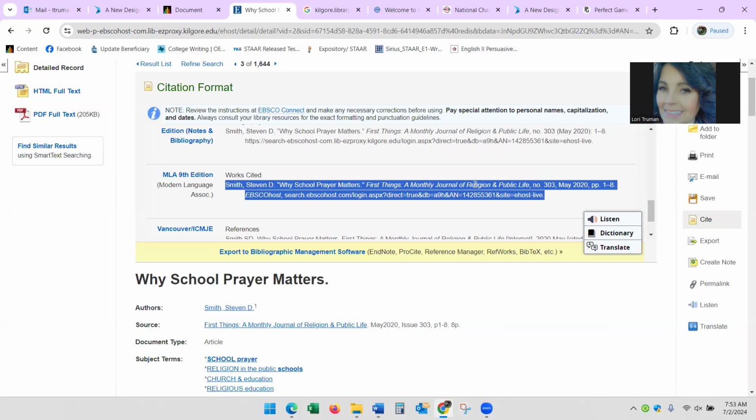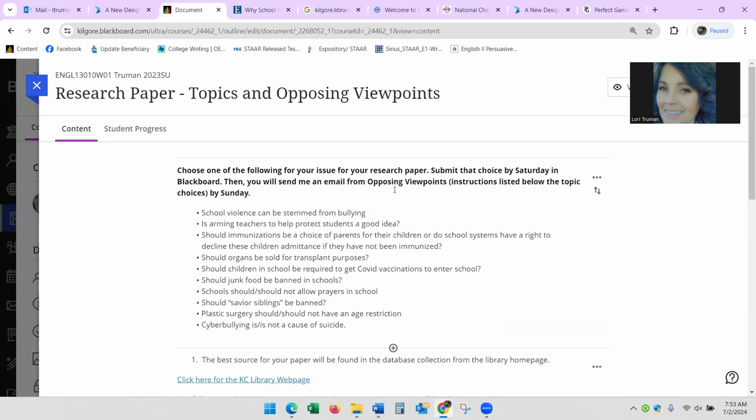Now, when you're looking at your sources and then your different topics that you're choosing from, your paragraph where you have to give the background information of that particular issue, you may not find that particular information in the databases, so you might have to find an online website to do that. Remember that the OWL Purdue handout or handbook that I've posted in the Start Here tab and various times during the last few weeks, that's a great place for you to go for your works cited entries as well as parenthetical documentation.